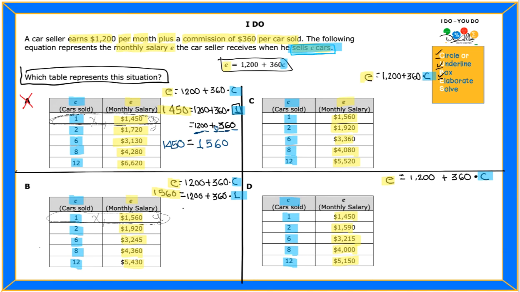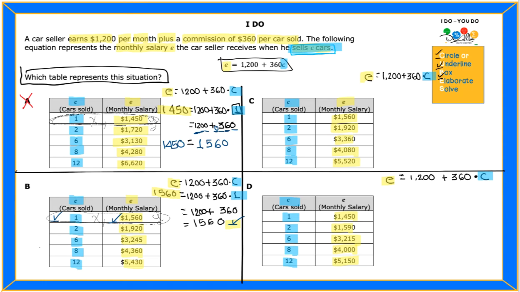Okay, great. So we're gonna do this addition. And here I know that 360 times 1 is gonna be 360. I bring down the 1,200 plus 360, which is exactly like the one we got on choice A. So this one is gonna be 1,560. So what we notice here is that for the first row is working. For this row, it is working. These two values work for the equation. So what do I have to do next? I have to check another pair. So that's what I'm going to do now.